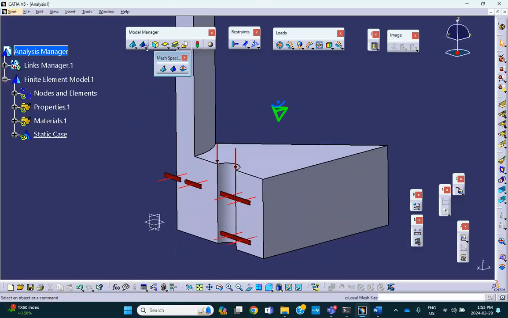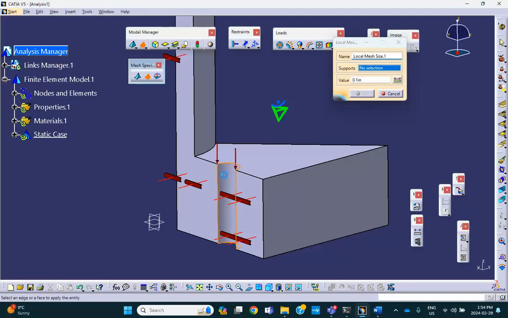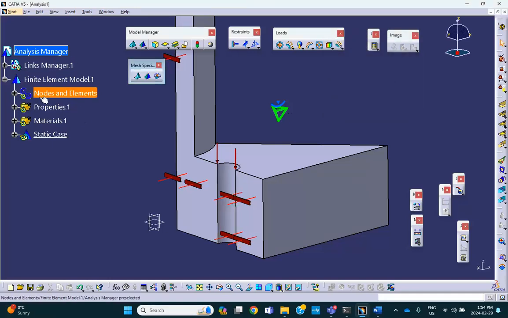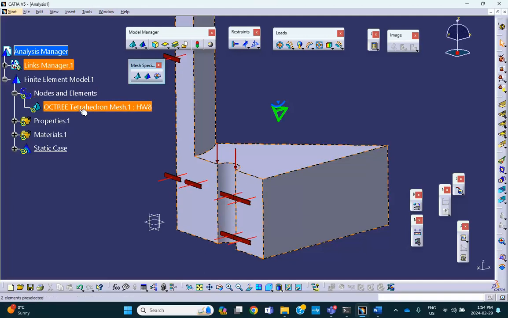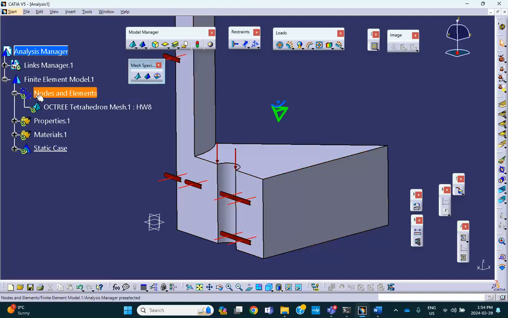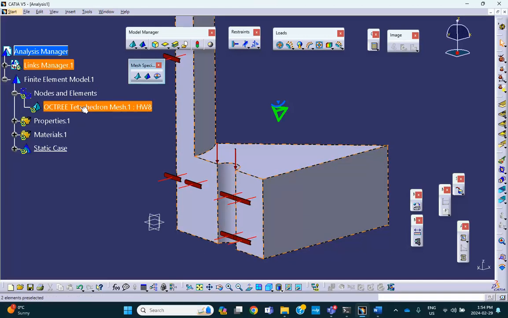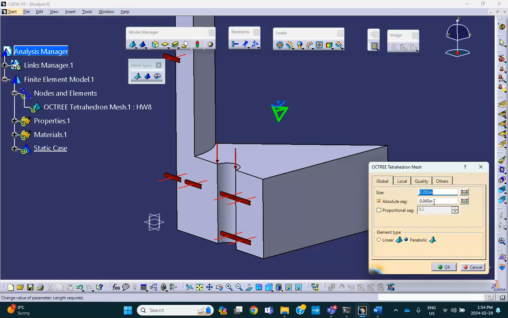The only thing that I forgot to do was local mesh refinement on the hole. So how do I do local mesh refinement? Let me remind you. You go to the model manager, second icon. There's a sub toolbar. This says local mesh size. You select it, you select that curved surface, and I said use half of this, whatever it is. If you don't know what it is, cancel that. Double click on this, extend the nodes and elements branch, double click on that. It says the size that was used by Catia is 0.282.